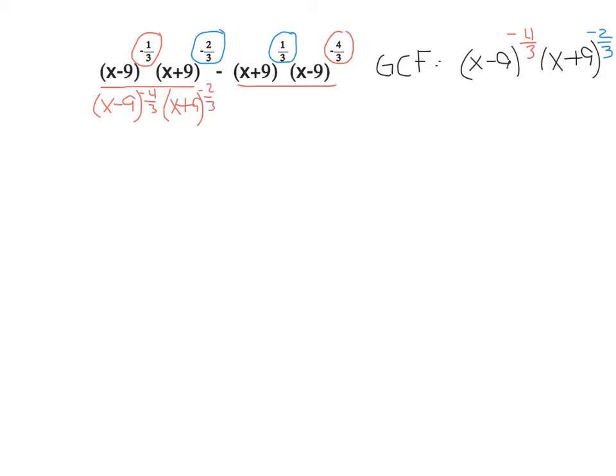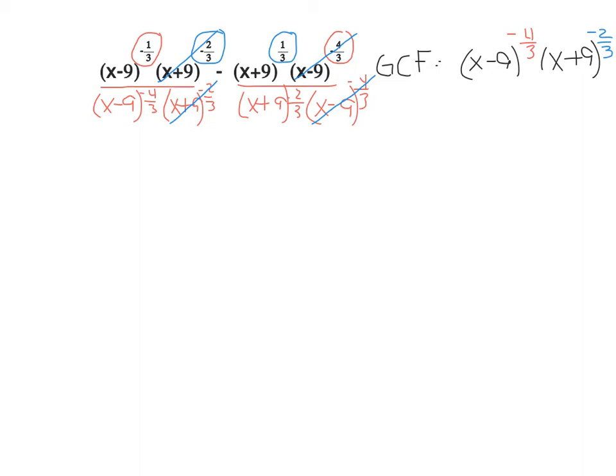Now on the next one, I'm going to write the x plus 9 first, and again that was negative 2/3. That way they're aligned. And x minus 9, and that one's the negative 4/3. Now to start, and to keep our life simpler, we're going to look at each pair, and any pair that matches completely. For example, the x plus 9s to the negative 2/3 match exactly, and they're going to divide to 1. And that just gets rid of them right there. And in the second grouping, we notice the x minus 9 to the negative 4/3 match exactly, and they're out of there. Well, that cleans things up a lot right from the start.